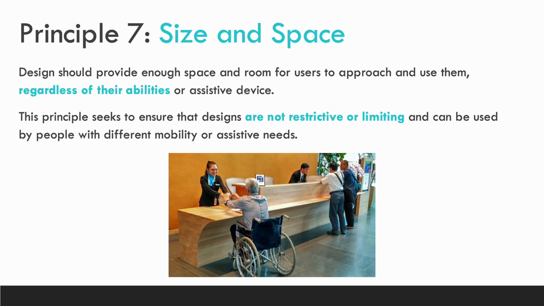The last principle is size and space. Design should provide enough space and room for users to approach and use them, regardless of their abilities or assistive devices. This principle seeks to ensure that designs are not restrictive or limiting and can be used by people with different mobility or assistive needs.